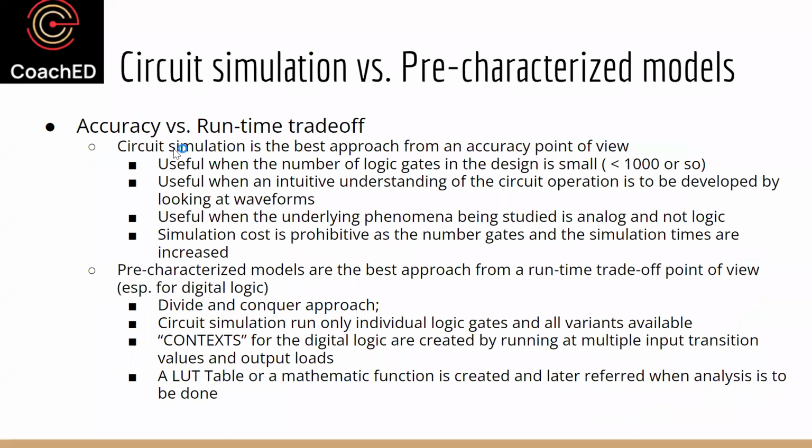So primarily, it's got to do with accuracy versus runtime trade-off. I assume you understand what runtime means. Runtime means how long it takes to generate the results or complete the analysis. Since SPICE is a circuit simulation, its runtime is obviously going to be fairly high, because as the circuit gets bigger and bigger, the SPICE tool tries to see the effect of the transitions on every transistor, and then propagate that effect to the next transistor and keeps looking at it till you complete the simulation. So even though it's very accurate, its runtime is going to be fairly high.